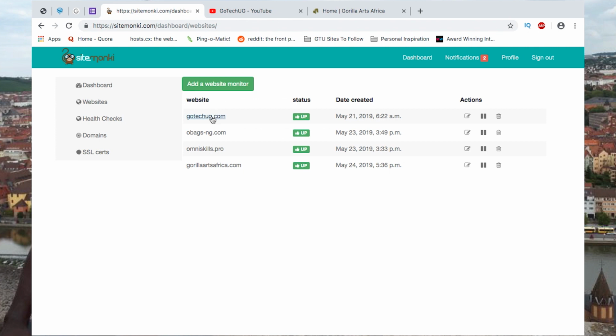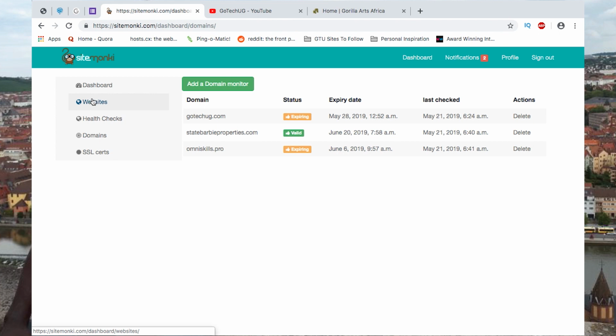So far I've actually added over, these are 4 domains, and before I deleted the other one there were 5 domains. So let's head to domains. So here on the website we're basically looking up, is the website available, when did we add it, like available online, is it accessible? But under domains we can basically enter domains so that we monitor if the domain is available, is it accessible, when is it expiring, or has it expired? Also, if the domain is expiring, I know SiteMonki will give you a heads up that hey, this domain is expiring and so you should take action.